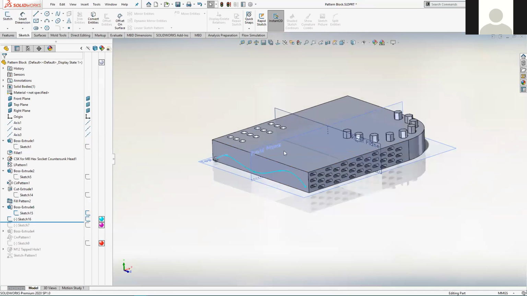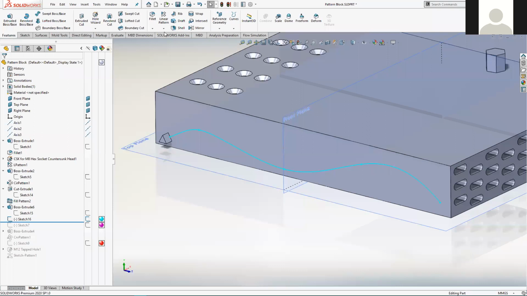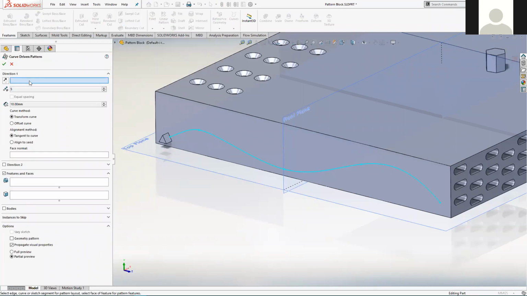So where were we? We want to create our curve-driven pattern. So again, I'm not pre-clicking on anything now. I'm clicking off in some empty space just over here to make sure I've not accidentally pre-selected something before I create this pattern. So I'm going back to the Features tab, and we know where all the pattern types are kept now. They're in that drop down. And then curve-driven pattern is what I want. In this case, the direction is going to be the curve itself. So the curve is just there. So it's useful that I've put it in that primary color. It's easy to spot. Click on the curve.